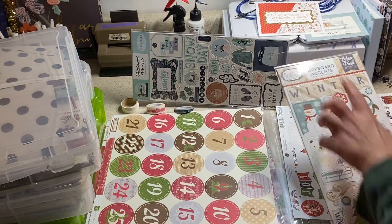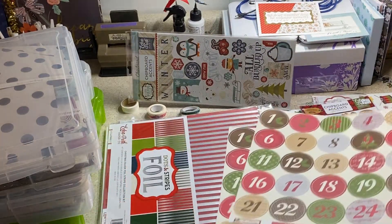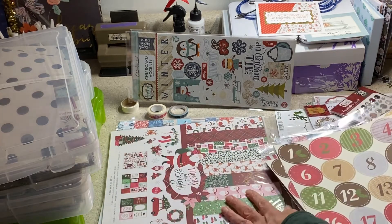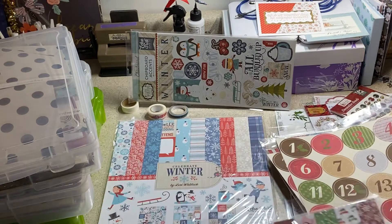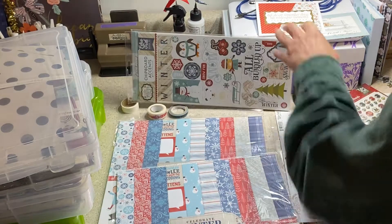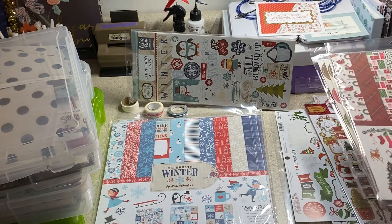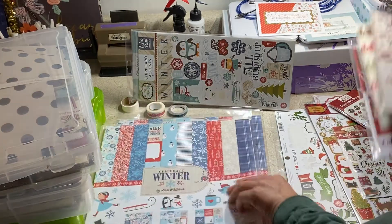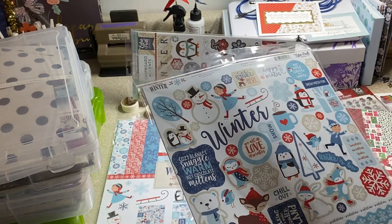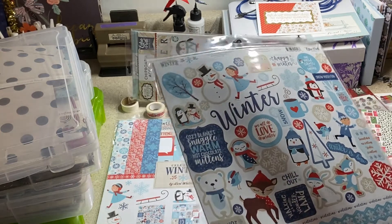And then I Love Winter Echo Park - I think these are from my warehouse box. So we have some miscellaneous papers, foil and stripes, dots, Celebrate Winter, Merry and Bright, and then Celebrate Winter again. Maybe I had already purchased one. I don't remember getting two in my warehouse box, but I have started grouping things a little bit. So we definitely will be celebrating winter - look how cute it is. It's very welcoming for all. It doesn't seem to have any religious connotations.